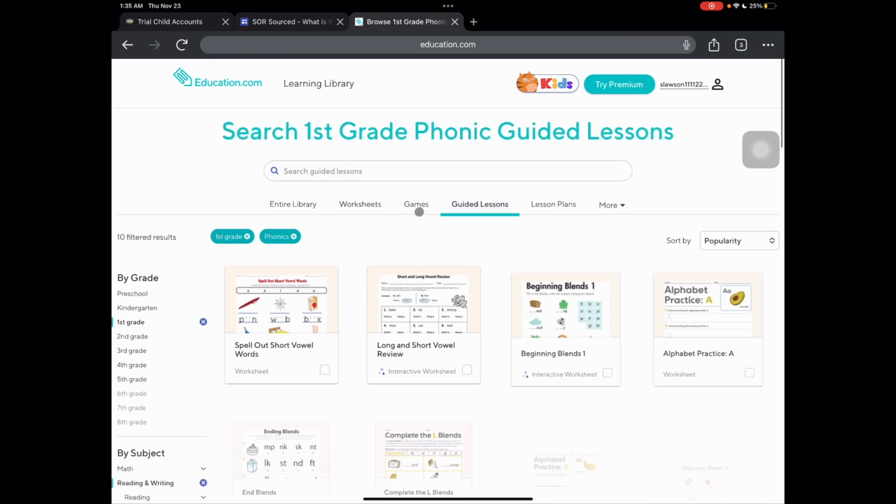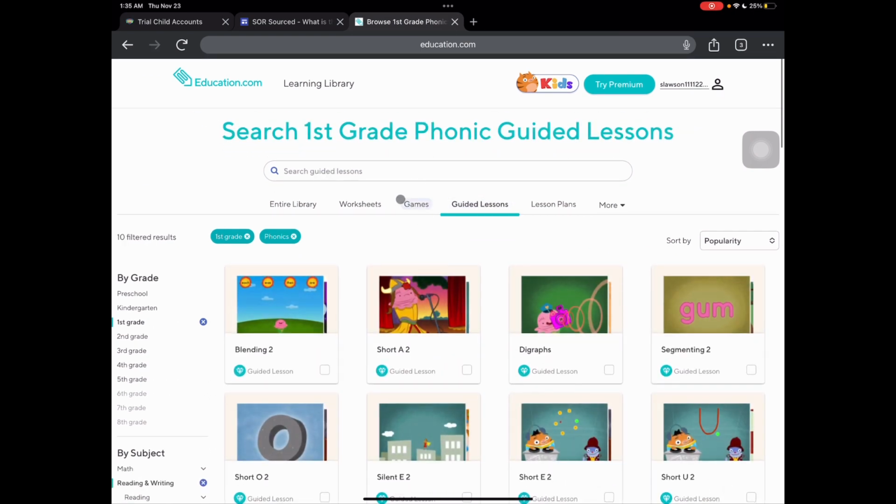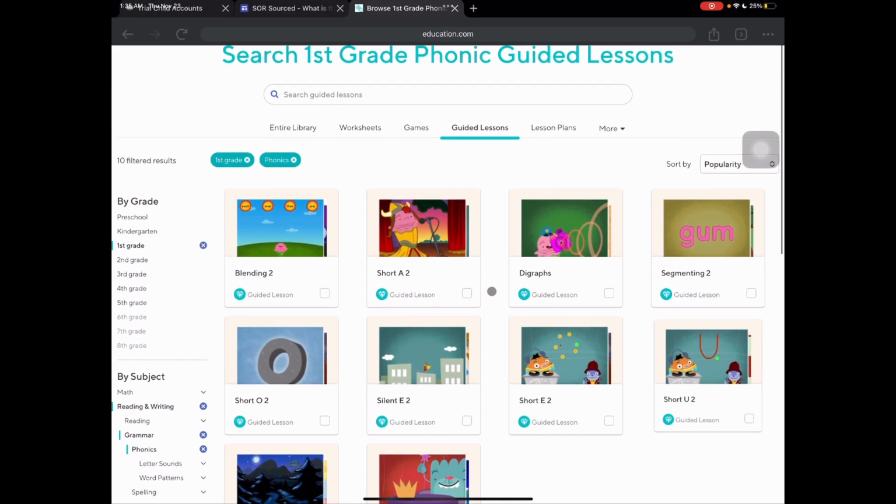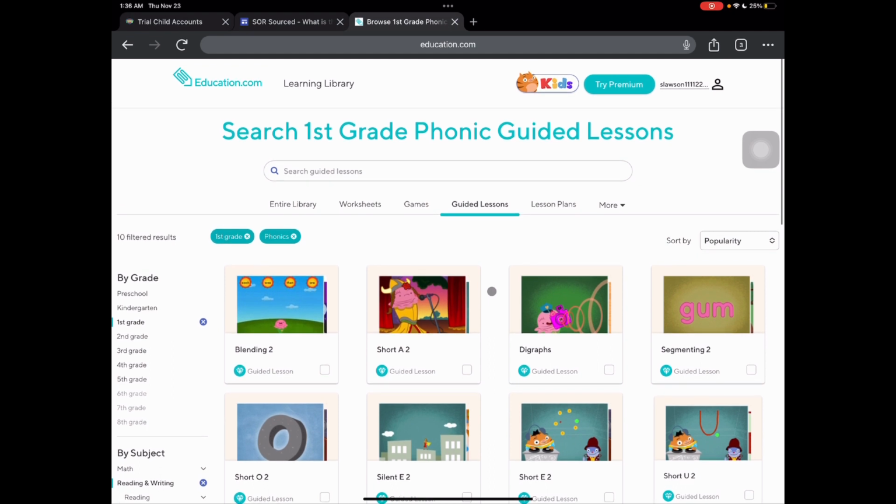We'll pop over to guided lessons. We'll come back to games because those are usually completely free. But guided lessons are sort of modules that students can walk through. This is a premium feature. Again, I know that as teachers, we want to kind of save money. We don't have a whole lot of spending. There's so much we can put into our classrooms, so it's really picking and choosing the best resources. But this is a really good, engaging way for students to engage in phonics. So if you thought it was worthwhile, that is also an option.